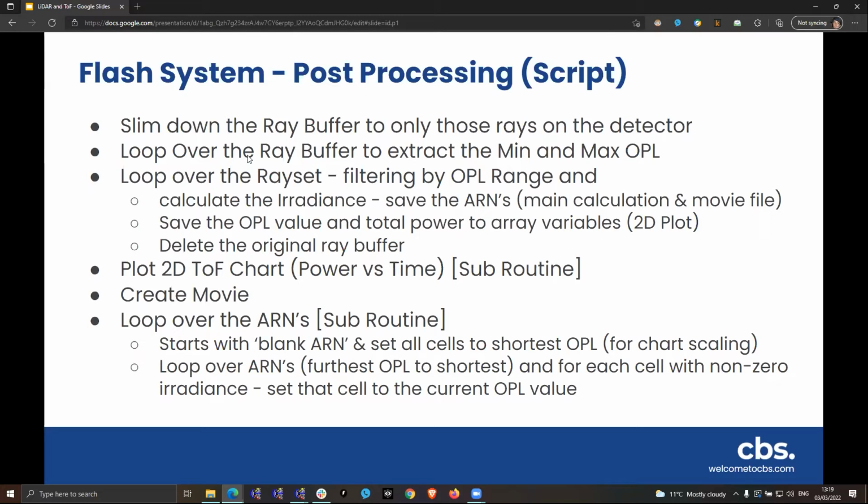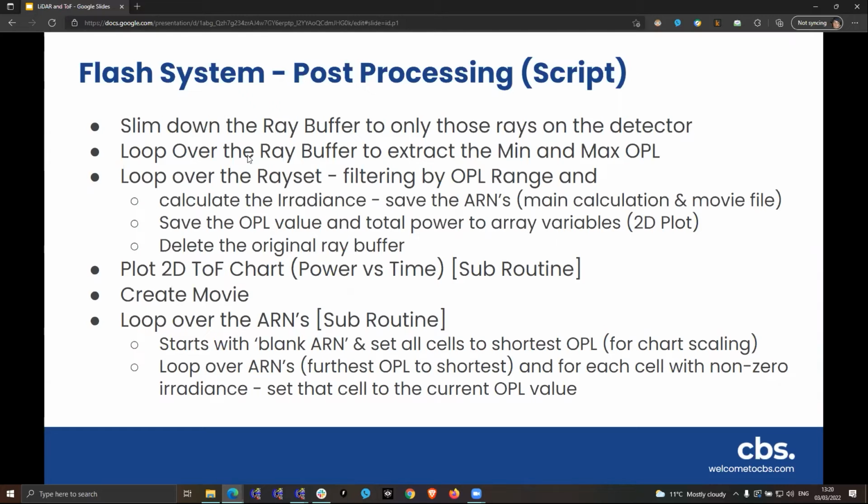So Fred will then, in the script, plot the 2D time of flight chart, which is a sub-function. It will create our movie, and then it also loops over the ARNs. So all of these slices of optical power per path length, it loops over those. It starts with a blank template of data, sets all of the data within it to the shortest optical path length, and then loops over all of these slices of optical path length data that we saved.